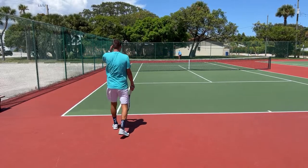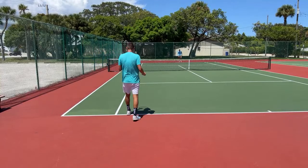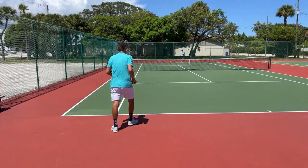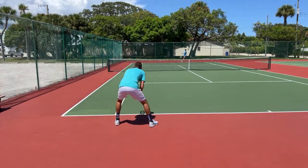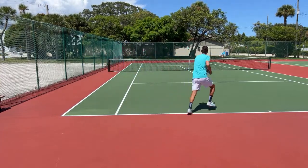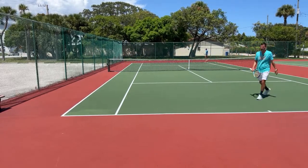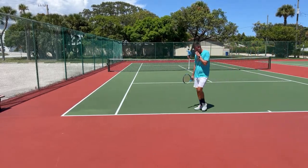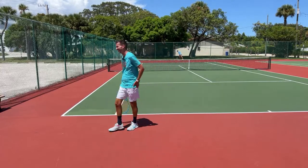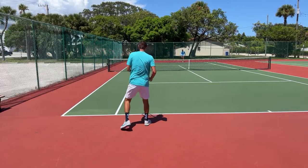I gotta put more power. I'm not hitting the backhand return hard today. I have to take a full cut to have high intensity and be in a good position. Come on. That was probably the best one I hit, and he still somehow shoveled it back in on the line. I'm gonna try it again. Come on.